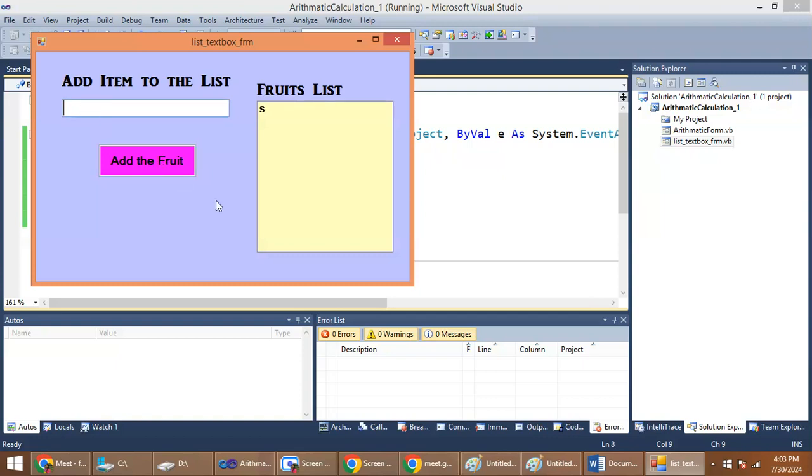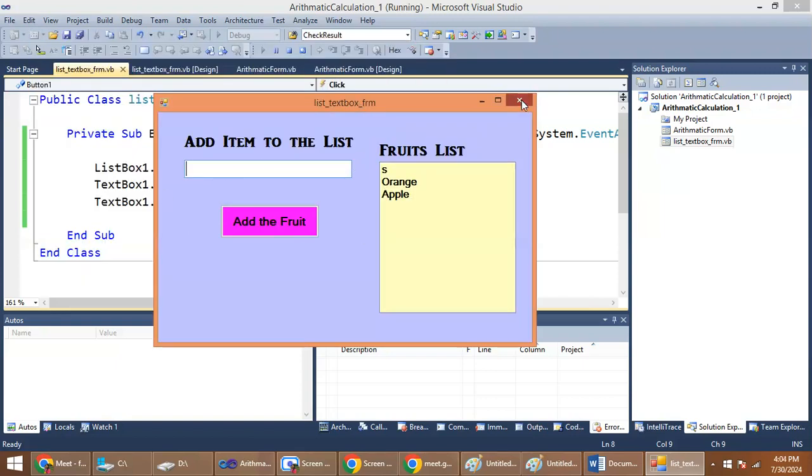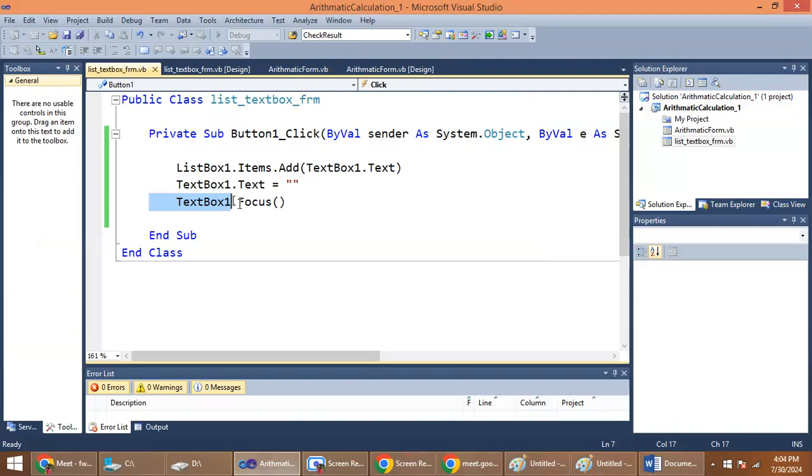Yeah, immediately it gets the focus. So orange, I just press enter. After getting immediate focus, can you see the difference? After clicking the button, immediately the text box gets focus. So where you want to get the focus, you can just call the focus.